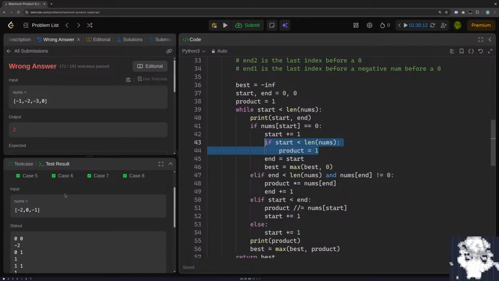So nums, so we started 0, 0. Then we're going to multiply -2 and increase our endpoint. So now we're at 0, 1. Now end is on a 0. So we're not doing this.